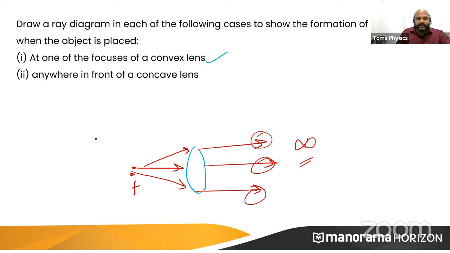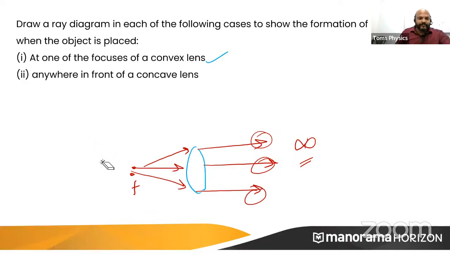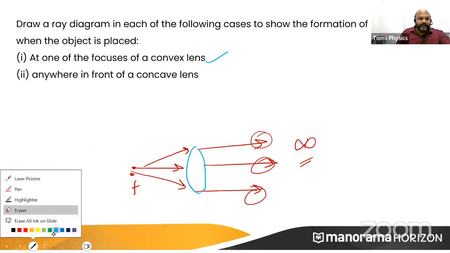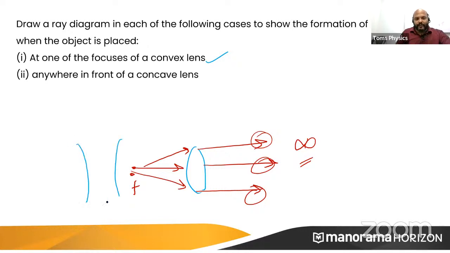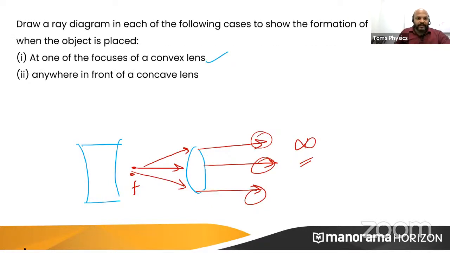For a concave lens, the matter is different. For a concave lens, if you look at the diagram, it doesn't really matter where you are, you are always going to get a virtual image. It is going to be a virtual image no matter where you place that object, right? So for the previous question, we are running out of time here. Let's wrap this up. For the previous question, we will use something called the lens formula.